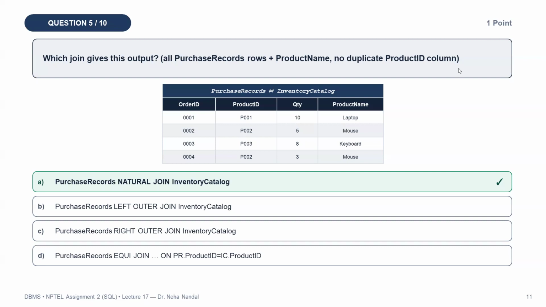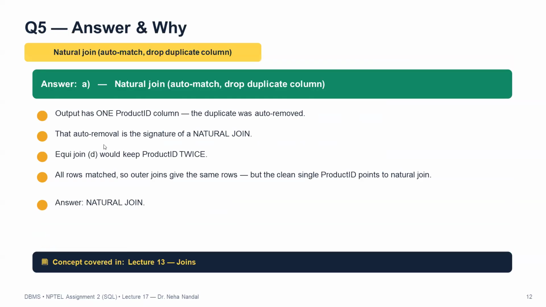The fact that the duplicate is automatically gone will only work with which join? Natural join, which we have discussed in relational algebra. So we don't need a duplicate column, and that makes us understand it is a natural join. Only this one is utilizing natural join, so that is your answer. Obvious. I hope you got it. These are simple, tiny, tricky things that sometimes are asked in the questions.